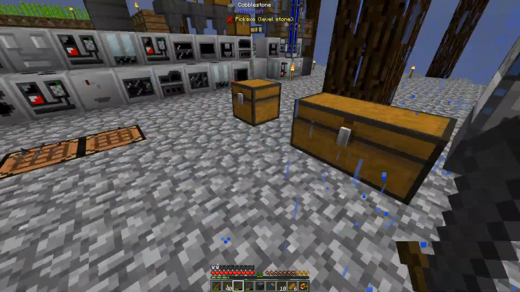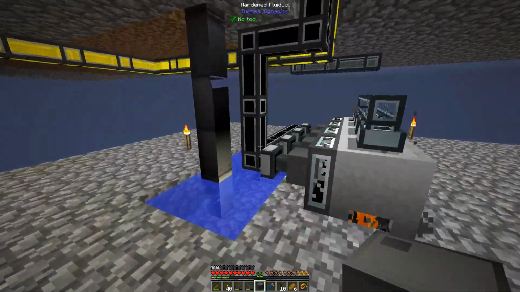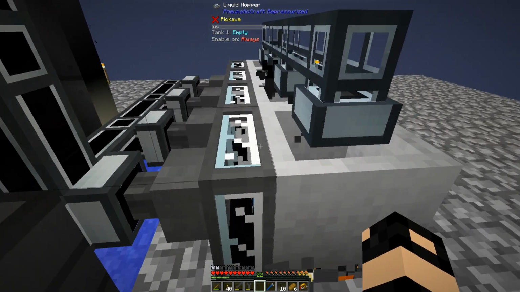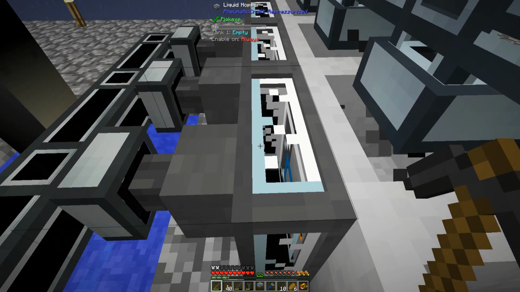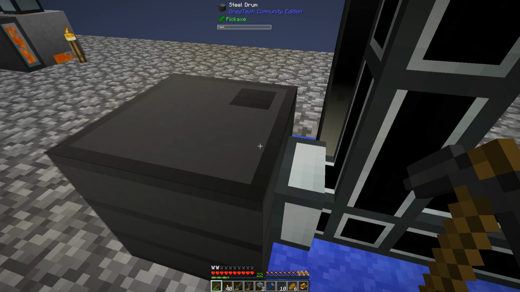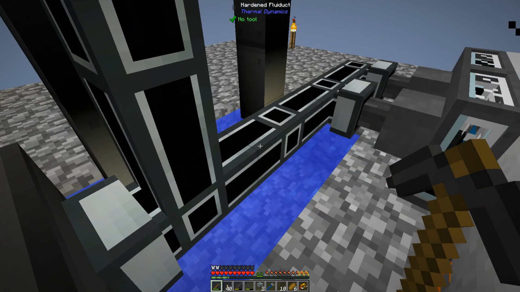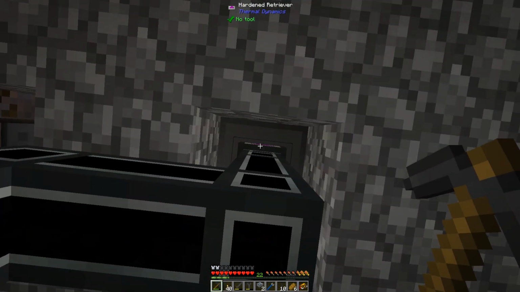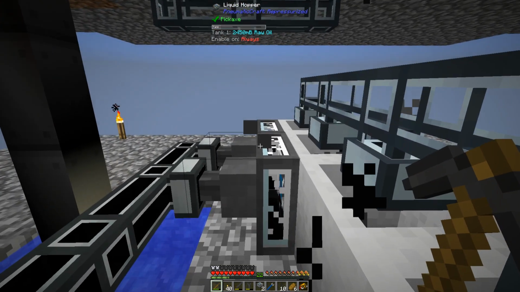So I'm gonna put this down here to empty out these pipes. So that'll empty. Okay, so this one's empty. And I can actually just leave this on there, I think. Is that gonna... I feel like if I leave this here, this is just gonna fill this up, won't it? So I'm kind of defeating the purpose of having these liquid hoppers here, now that I'm thinking about this.